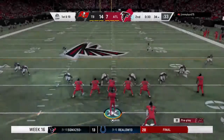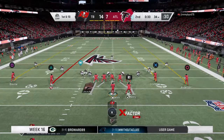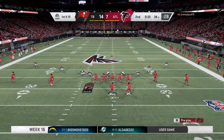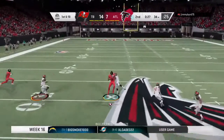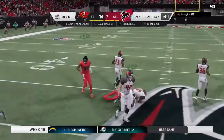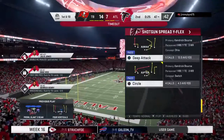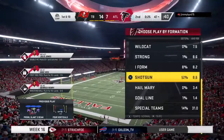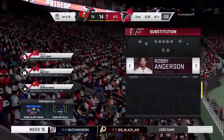Can he make a play? Can he get into someone that we're going to trust to take care of the ball? If that's the case, I might push it a little bit here and try and get something before the half runs out. Vick will look to throw on 1st down. This is a spectacular one-handed grab there. Now the Falcons going to use one of their timeouts as they'll stop it with 25 seconds to go here in half number 1.